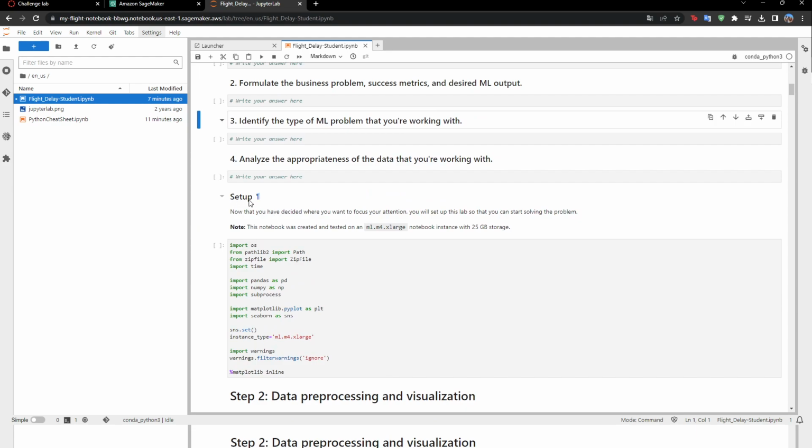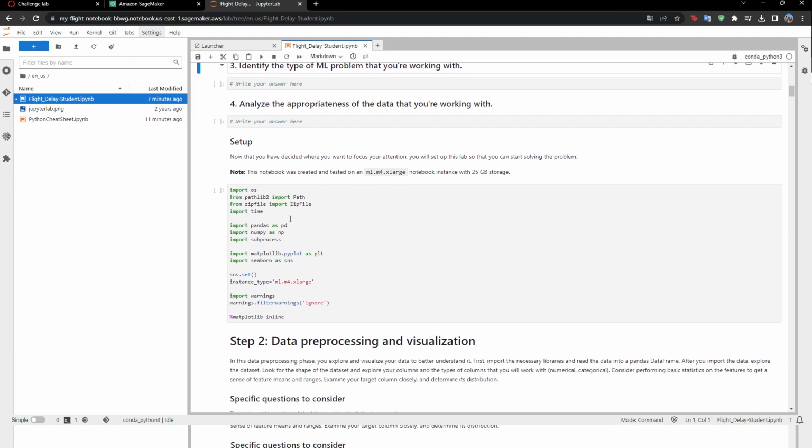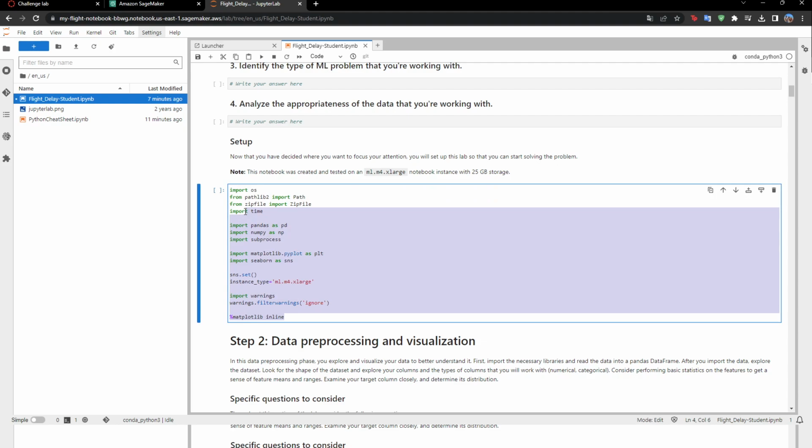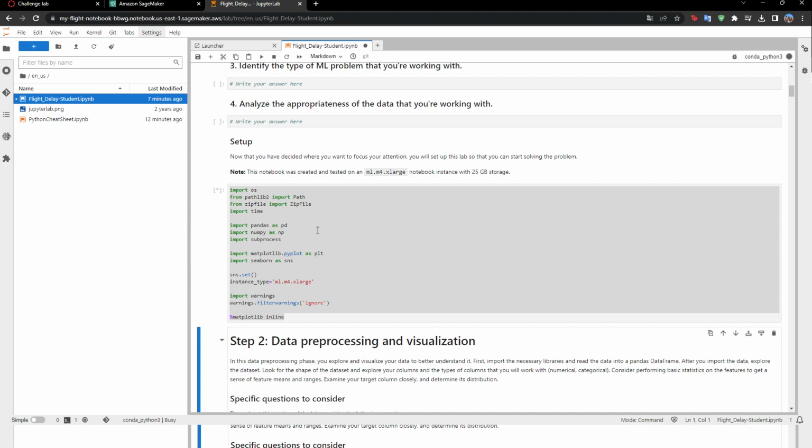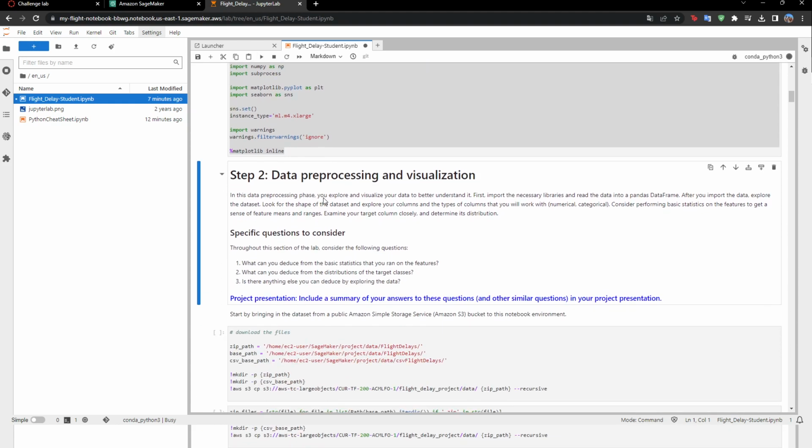Now, let me start with setting up our project. So let me import the libraries needed for us. Now, data processing and visualizations.